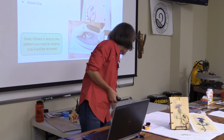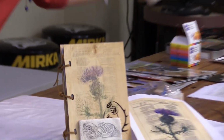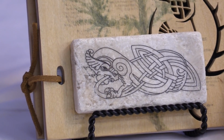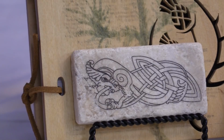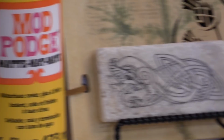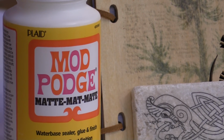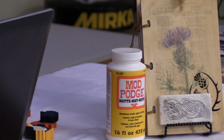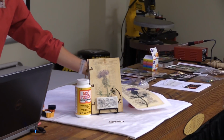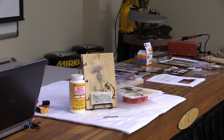Another version, even though this is not a piece of wood but a piece of stone. You can use this funny stuff on wood equally as on stone. It's called Mod Podge. You put it on the wood, let it dry, put your piece of paper on it, reversed on the surface, and you rub it on, like with a credit card, just to make sure it sticks tightly. Let it dry, and you use water to dissolve the paper and the ink has transferred. That's one way of doing it as well. So, just ideas to play around with.